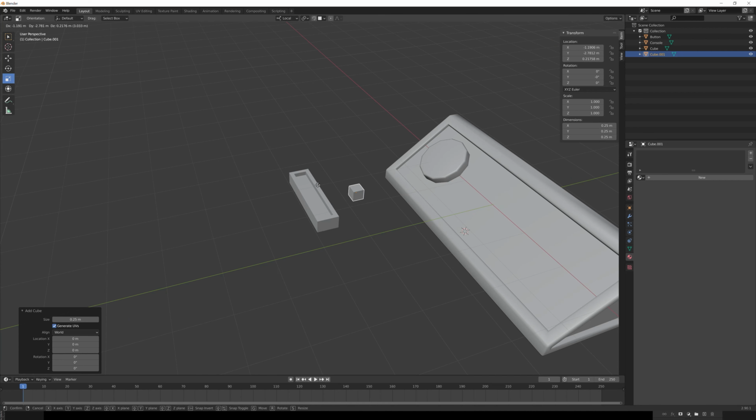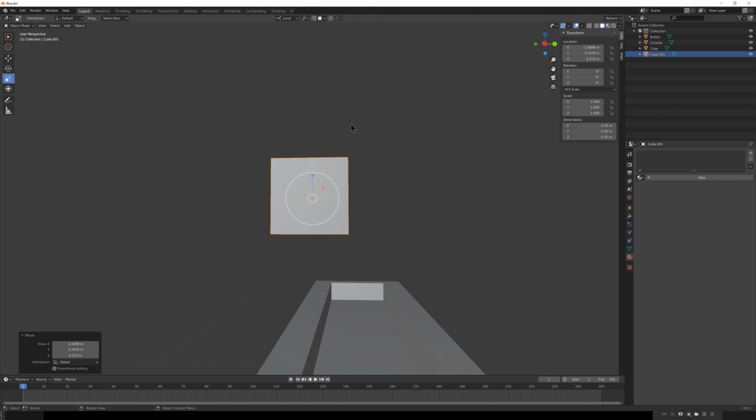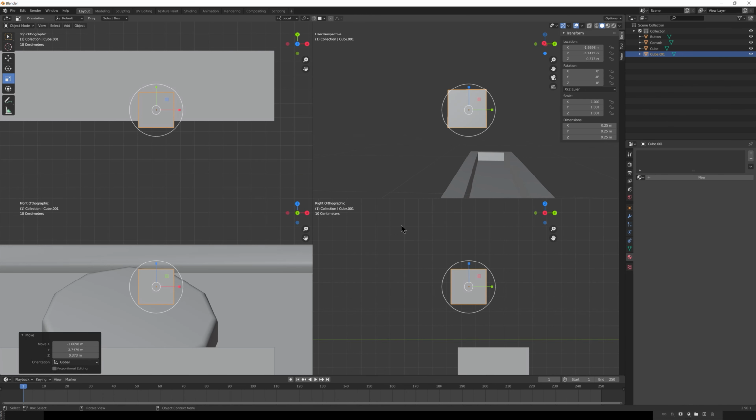Great. I'm going to hit the G key and just arbitrarily move this close. Hit period to get it even closer. And now what we're going to do is actually probably want to move this pivot to the bottom of the object, or at least somewhere near the bottom of the object. I'm going to go ahead and go to Quad View, Control-Alt-Q in this case, come at it from the side angle you see over here, and I want to snap this down here.